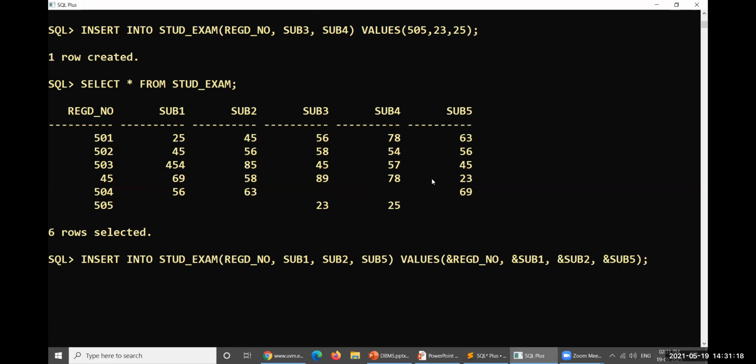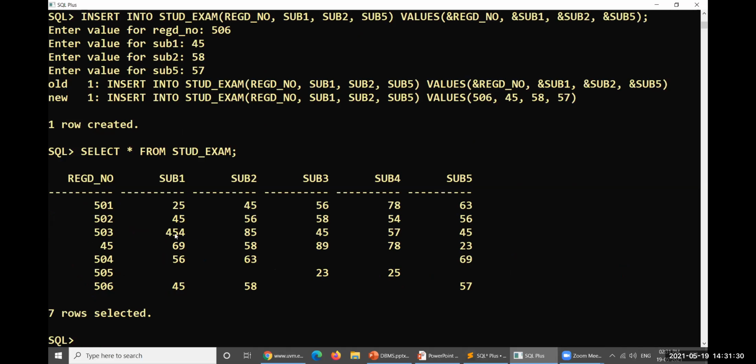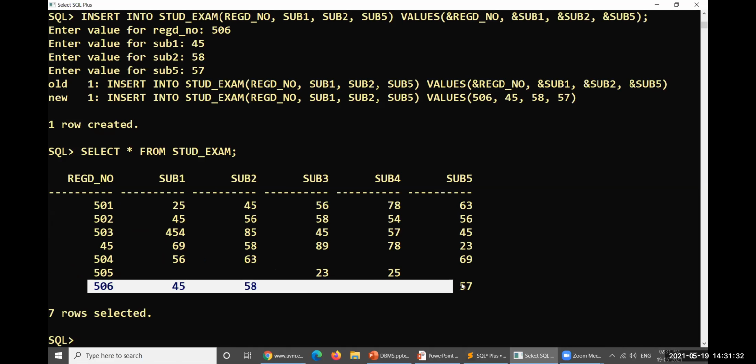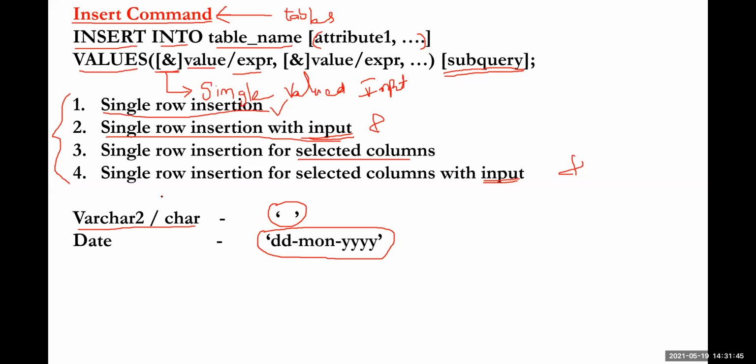Okay, it will ask you. So 506, subject 1 is 45, 58, 57. Okay, that's over. So you can select everything, and one more new row has been created. In this way, you can enter the data by taking input or by direct values, for selected columns or all columns.